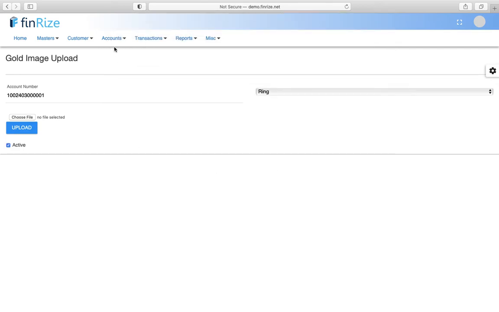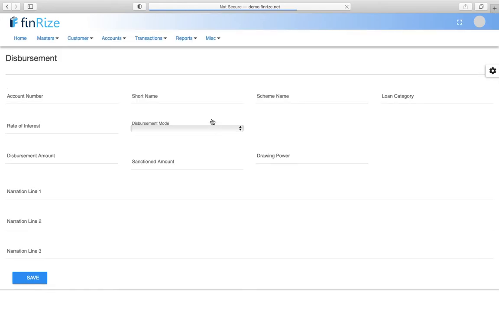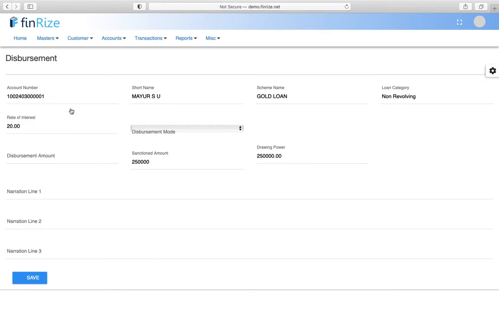Now after this, we are going to go to the disbursement. Once the loan collateral is done for the gold, this is the gold loan. In this example, we have 20% interest which is coming from the scheme, and then there's a disbursement. How you want to do the disbursement is up to you.